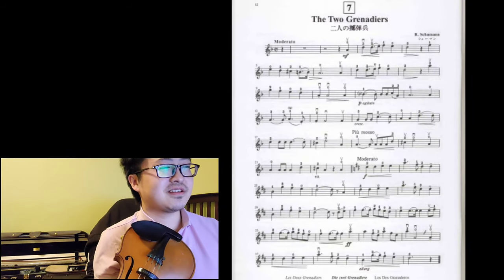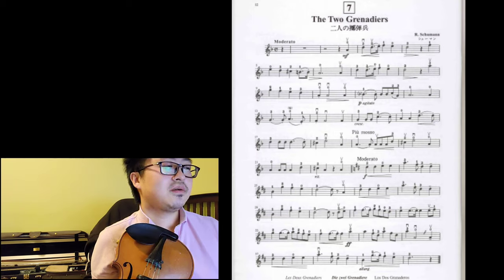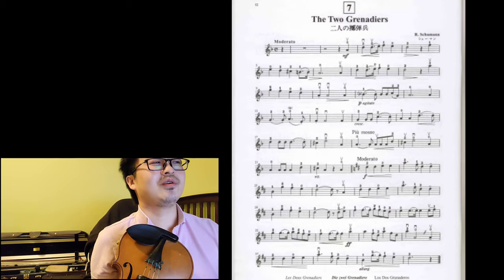So it's like the same as before. It's like bubbling up, crescendoing. But now it takes a step further. It's telling you to go a little bit faster. So it's like you're going even more intense.